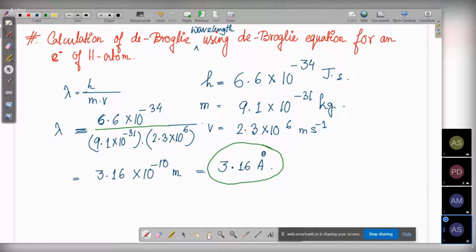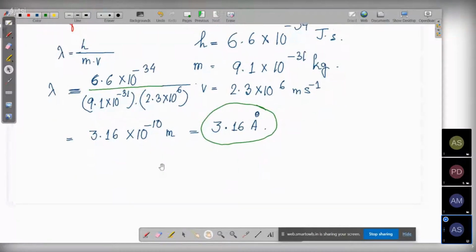So what we can say is that we are actually getting a measurable value of the wavelength. That means the value of the de Broglie wavelength that we are getting can be easily measured. And since we can easily measure it practically, obviously the de Broglie wavelength exists. It is not just some random theory that de Broglie made up. Obviously, the de Broglie wavelength has to exist. So that only I will write.